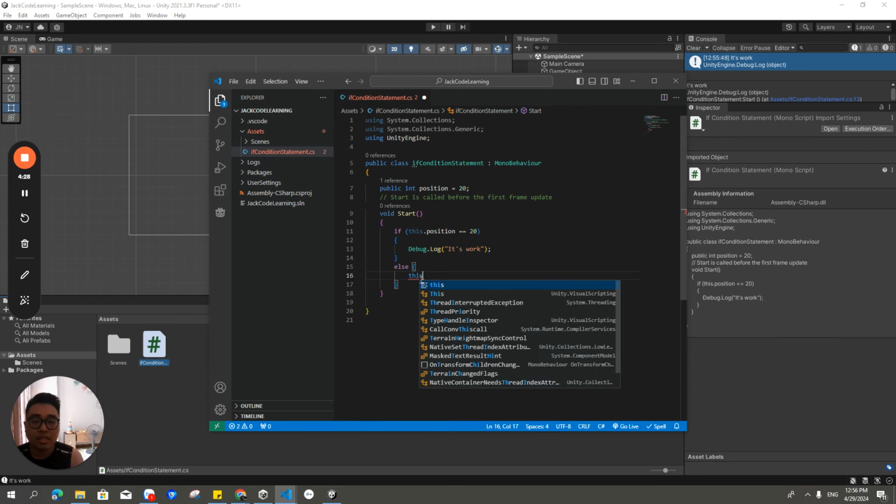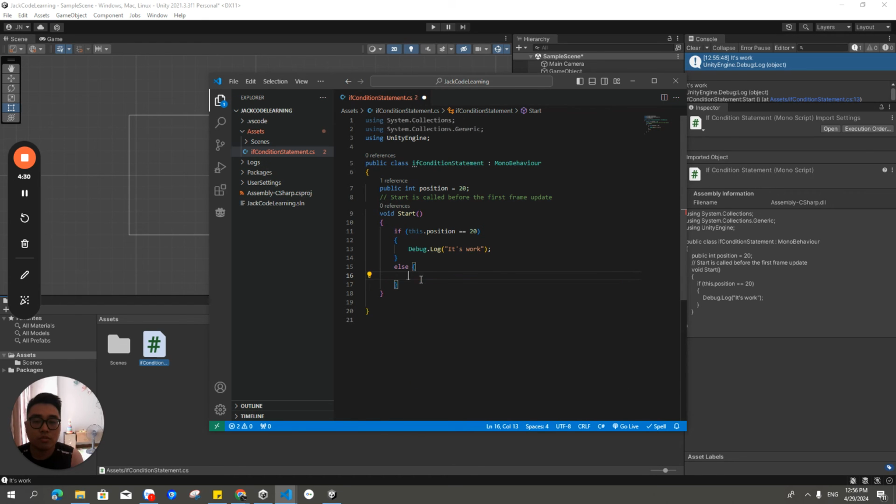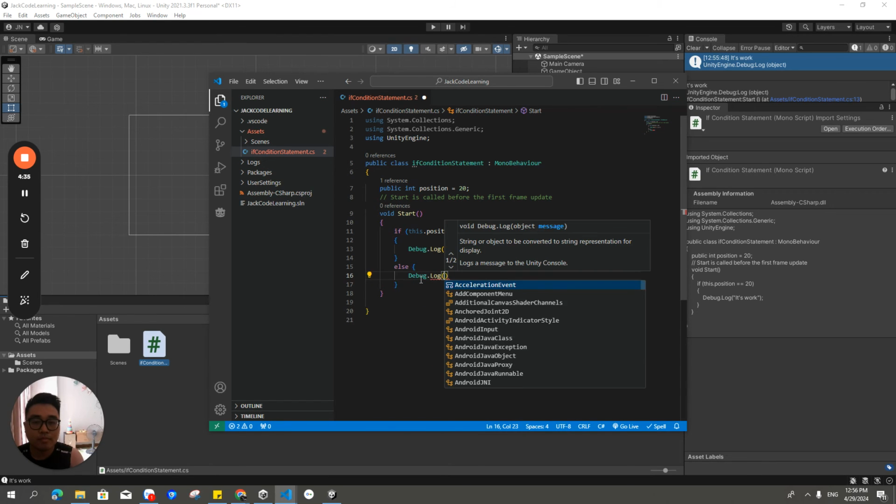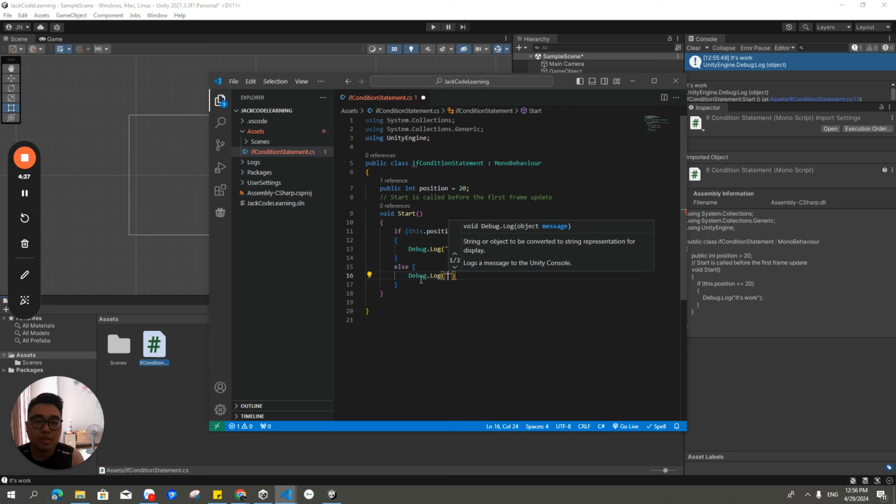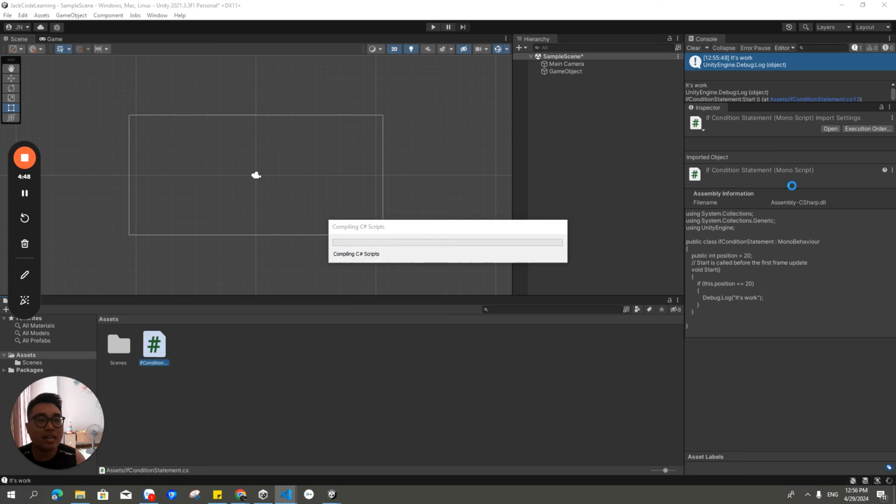Okay, this else Debug.Log, something inside. Okay, we save it. Come back here.